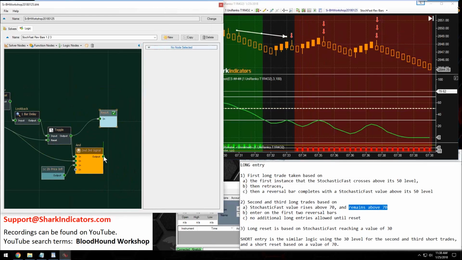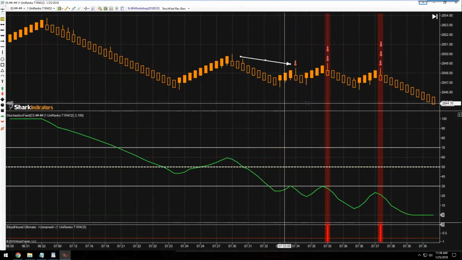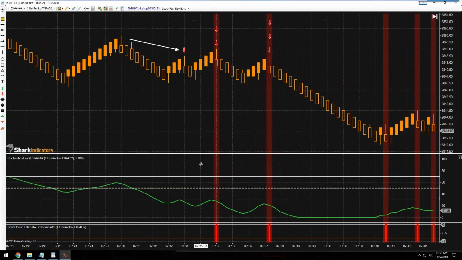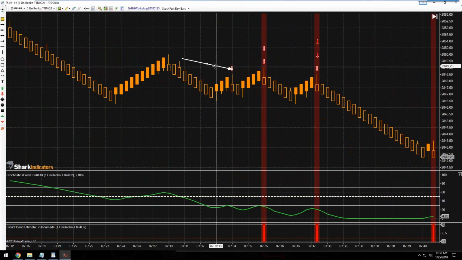So now coming out of the AND node, there we go. Let's expand the chart here. So now the first signal bar is no longer marked.